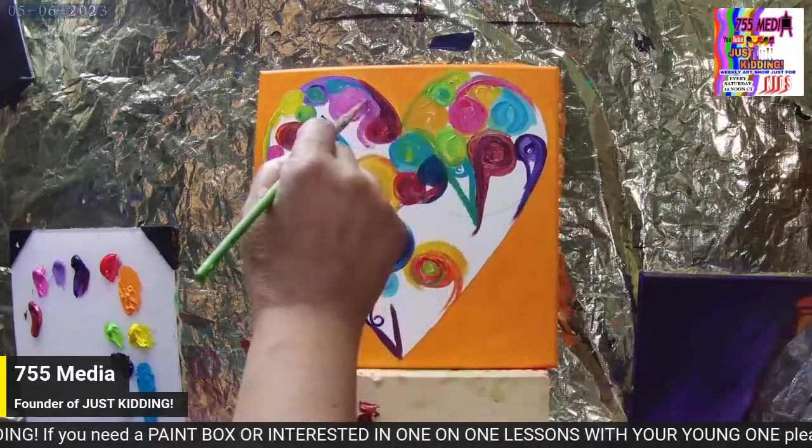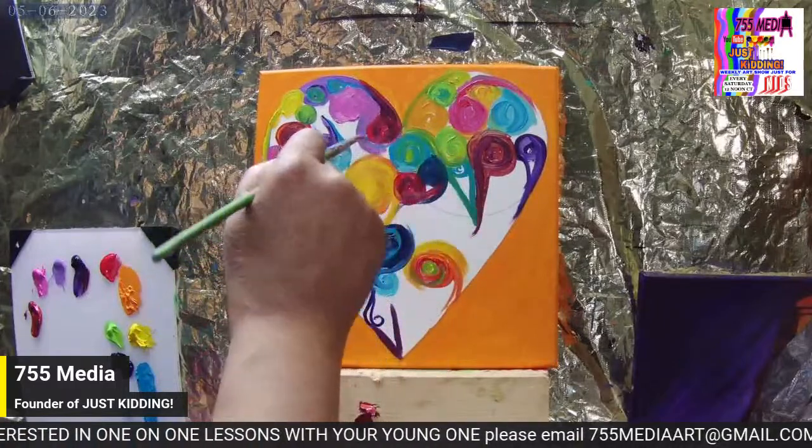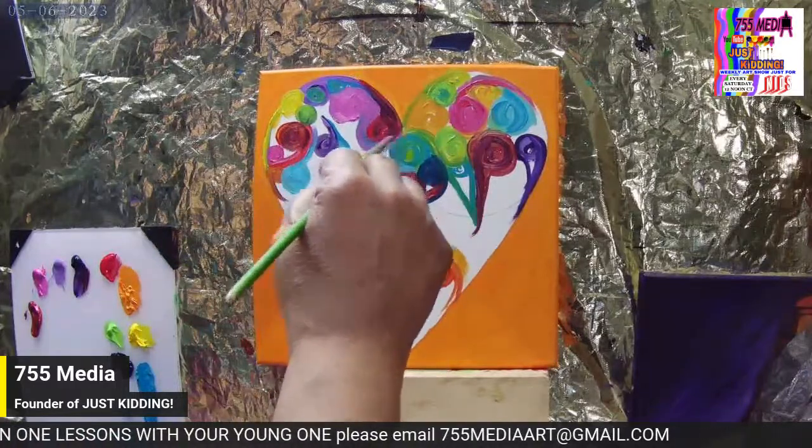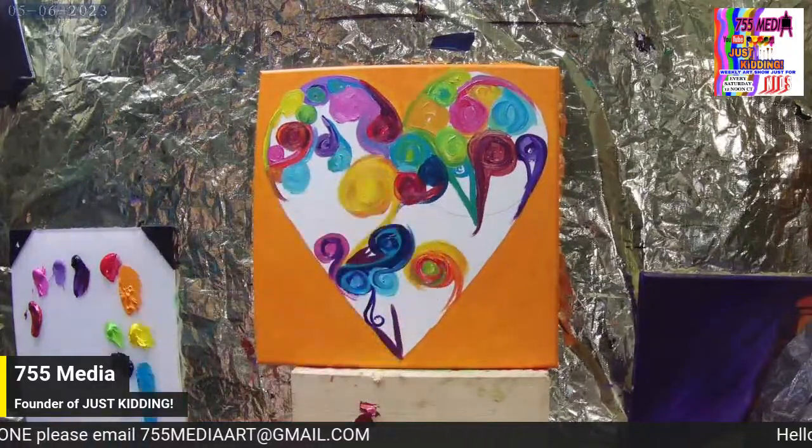I might just wrap this whole thing around that red one like that, because I got some purple on my brush. And I'm starting to see some things fill in around this joint. You know what I mean? Like so. Right? You feel what I'm saying?